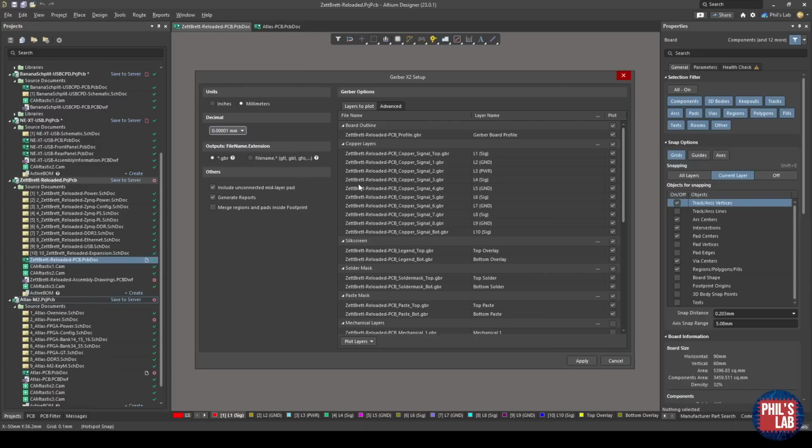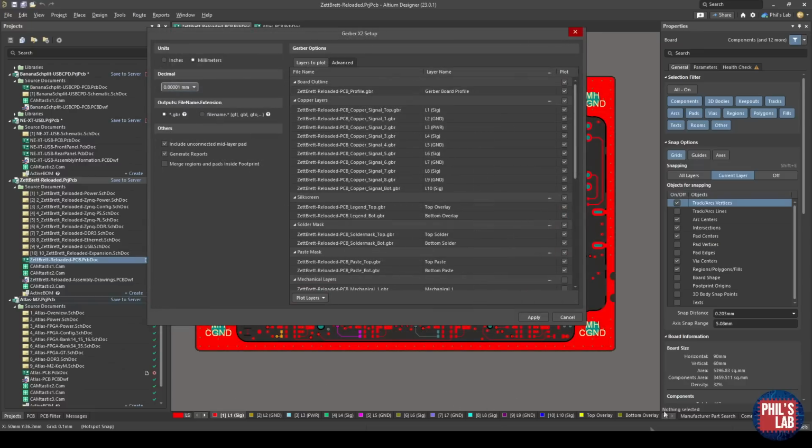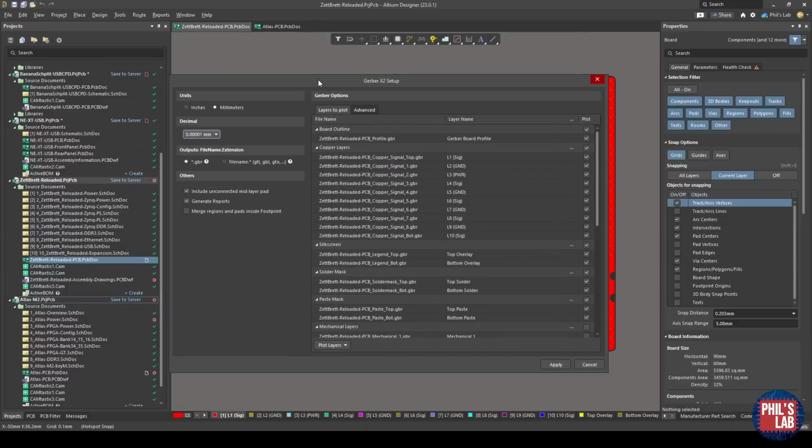A very important aspect is now selecting which layers you would like to export. In the PCB design, if we look at the bottom, we can see the layers we have. We have all these various copper layers, for example, layer 1 signal, layer 2 ground. But we also have various other layers. For example, silkscreen might be the top overlay layer, which is this yellow layer on the bottom right. These, of course, we want to send to our manufacturer. We want to make sure we send all the copper layers, the board outline, silkscreen, solder mask, and so on.